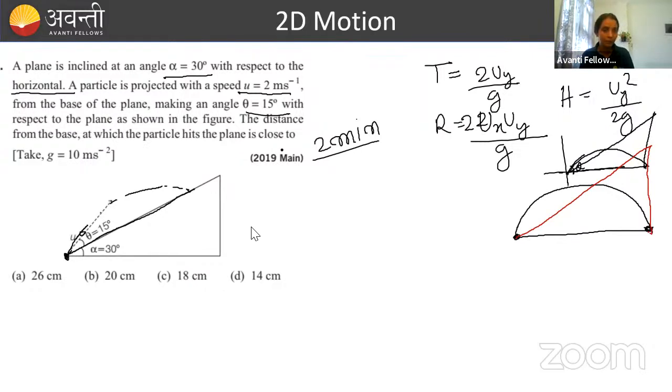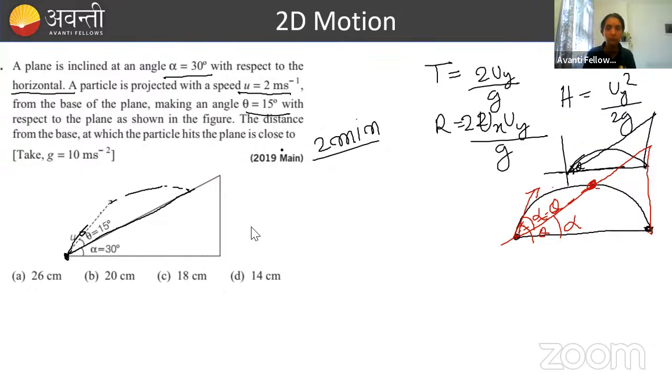So if you look at it from the first perspective, it is being thrown at an angle theta from the horizontal, and this is a ground to ground projectile. But if we look at it in another way, say this angle is alpha, so this will become alpha minus theta. So now we are throwing it at an angle alpha minus theta from this plane, and then it will land on this inclined plane here. It can't go beyond it if there is an inclined plane kept here, right? So then the projectile will look like this.